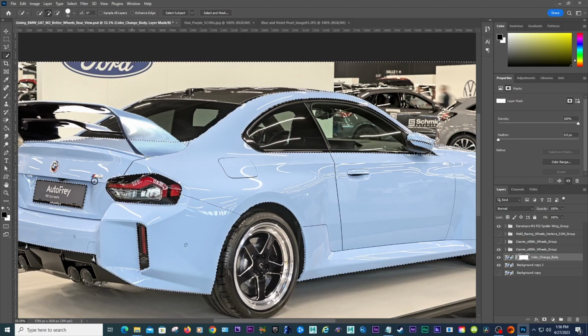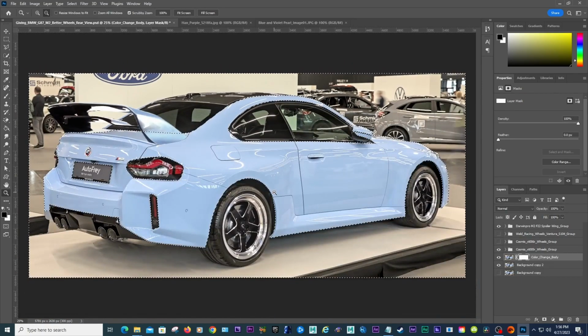All right. Let me zoom out. And so now I'll press the B key. See if this works. With the black selected on the foreground, I'm at 100%.